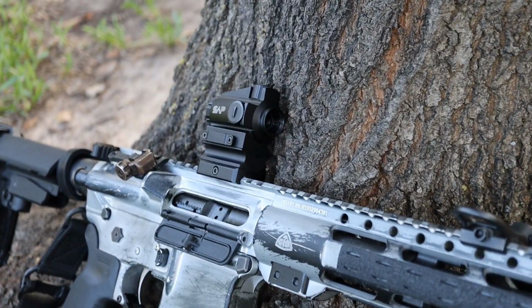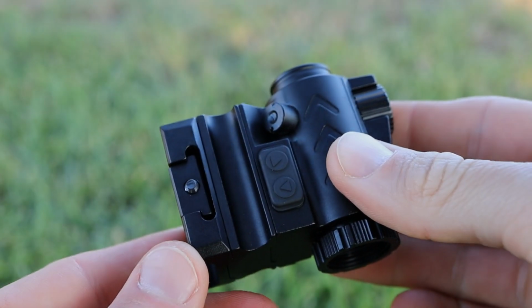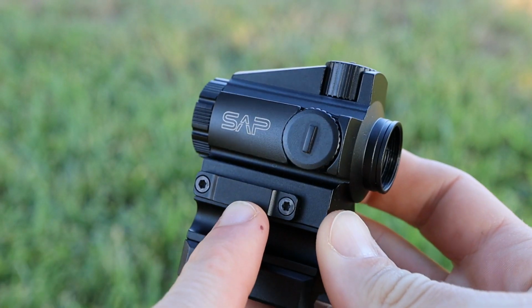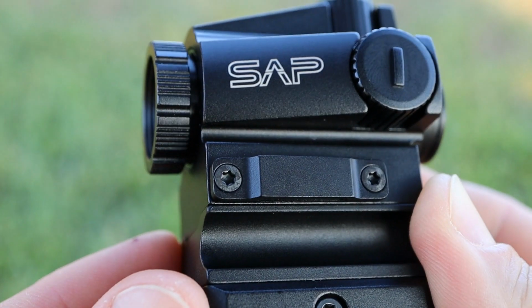So we don't get a quick detach mount with this optic, but the simple torque style setup here works just fine. The optic does have a side mounted battery compartment here, and that compartment is held in place by these 2 torque screws. So whenever you do want to replace your battery, it's a simple procedure.